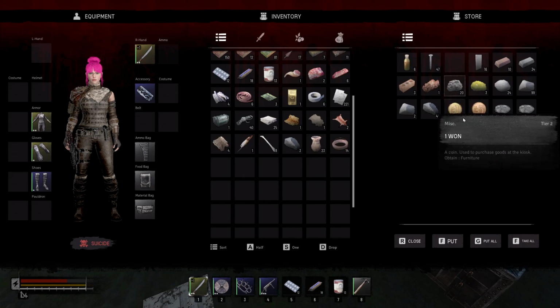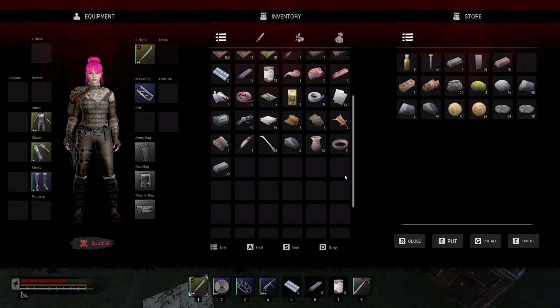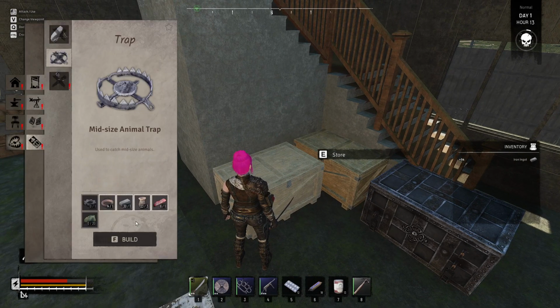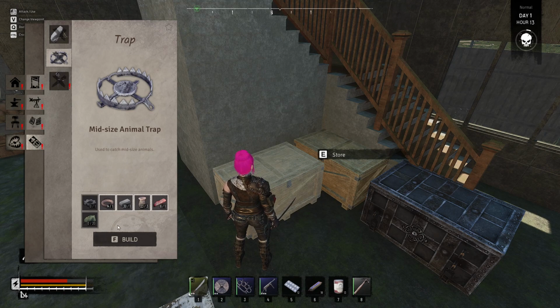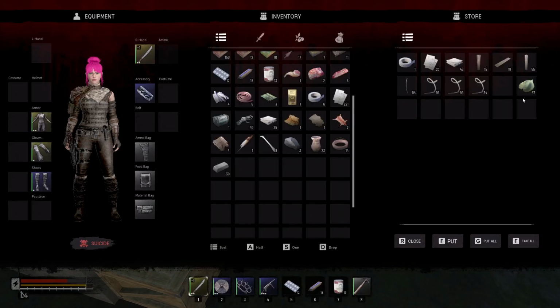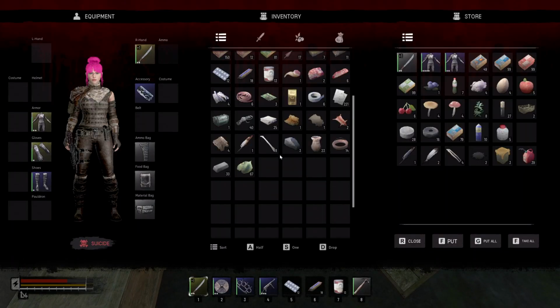We're going to need 6 of those, 6 of those. We'll just keep the 30 for now. And we're going to need 6 gears and 120 leaves. So leaves are in the wood box. Oh, we don't have enough leaves. We don't have enough leaves? Oh no! Okay.